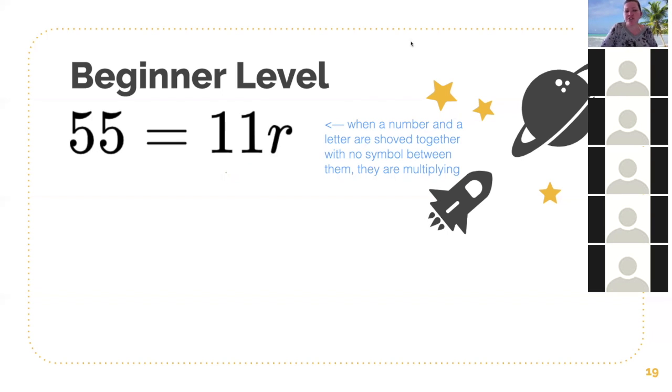We use a fraction bar, and there's a real reason for that. It's because a fraction bar not only tells us to divide, it tells us exactly what numbers we're dividing with, which is going to become really important in multi-step equations. We can use that fraction bar not only to divide, but to group. So it's super important that you get in the habit right now when it doesn't matter, so that when it does matter, you won't be screwed over.